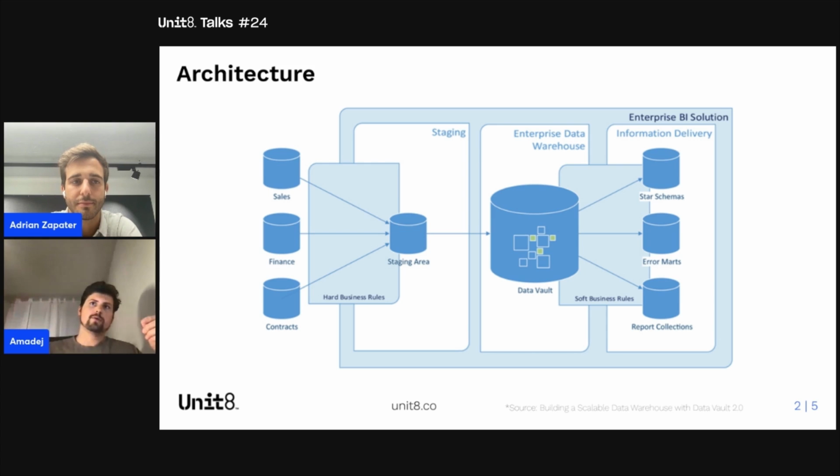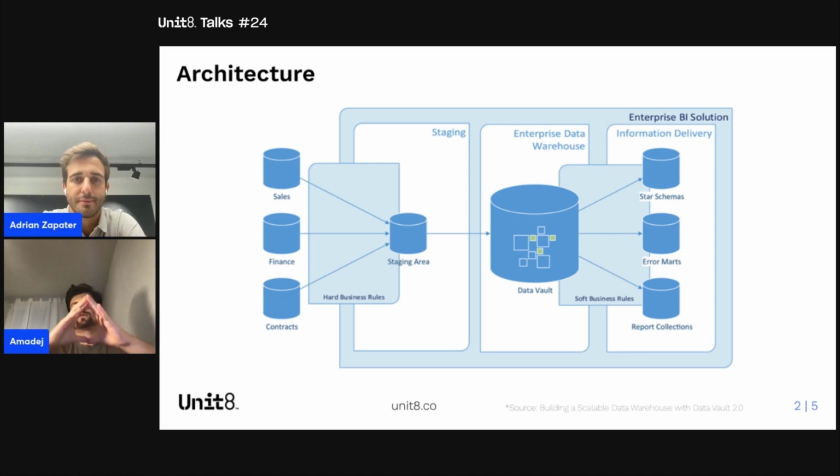And then finally, on the right, we have the information mart or data mart layer, which essentially exposes our data to the data consumers, to the users. We expose this data in the form of reports or in star schemas. And to really design this part of the architecture, it's best to sit down with the consumers and ask them what kind of attributes or data they want to see, and arrive at the conclusion together.